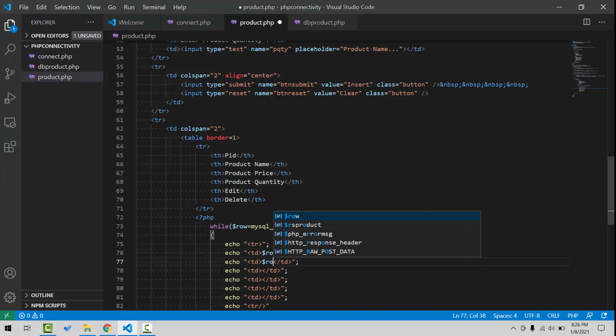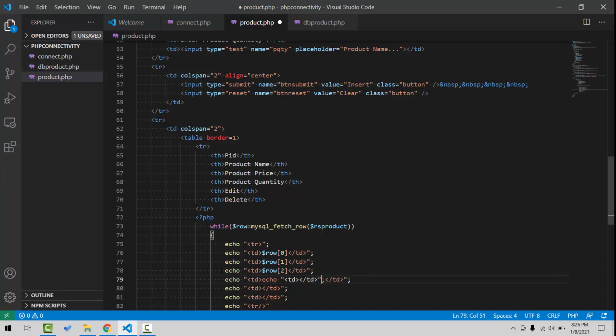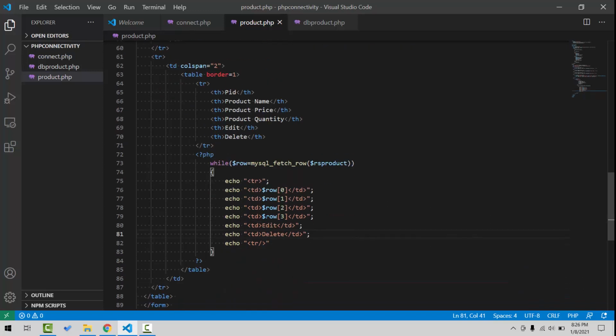Second part $row[1], that is name. $row[2], $row[3], and here edit and delete. So this code will process this whole record set and add all the rows in a table.